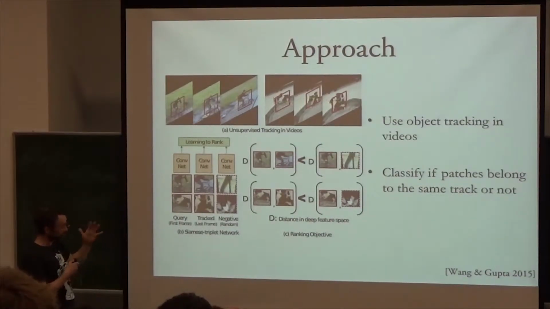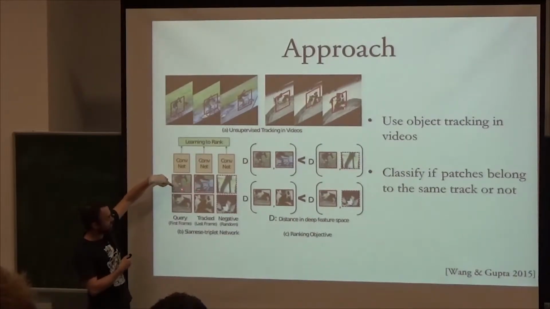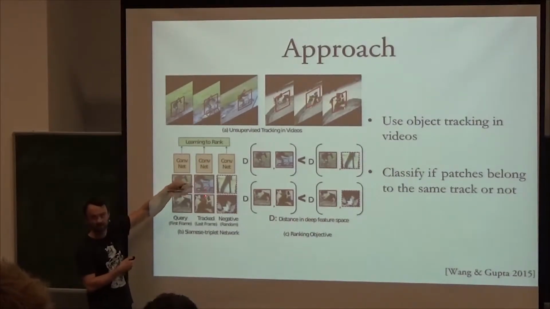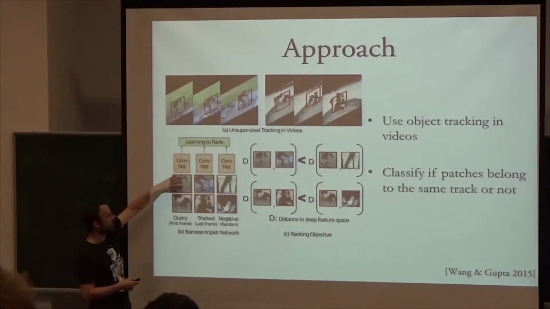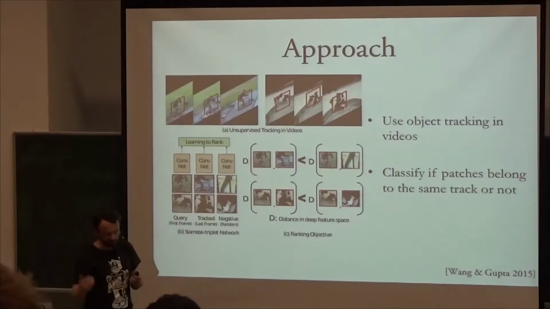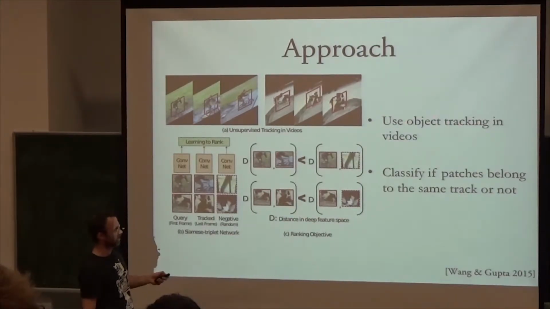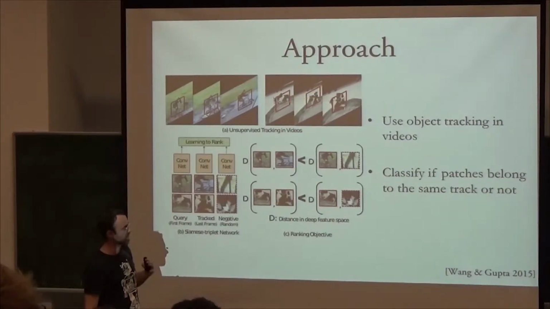If you train this kind of loss, it's going to learn a representation which basically understands that this patch here is the same object as this one here. Right? So this is kind of cute because you learn all these invariances about the object and about the domain and everything like that. The caveat is that you are still using off-the-shelf tracking machinery. It's free in the sense that you don't have to pay a person to track the videos.